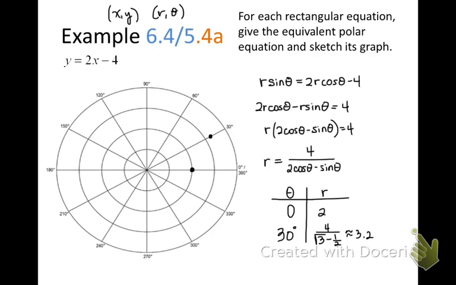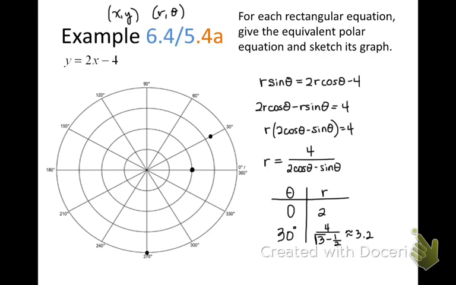What happened there? I think you do have to do it for positive pi over 2, or negative pi over 2. Oh, isn't that what I did? Wait, what? Oh, no, that's fine. Why is that fine? Because I got a radius of positive 4, right? But remember, the radius, if it's positive, is on the angle you plug in. We plugged in negative pi over 2, right? So if I get a positive radius on that angle, then I'm down on that angle at 4. Sorry, I was having a mental moment there. Does everyone see why that point does land us right where we want it? And how that can get tricky sometimes with that positive radius, how that can be confusing?